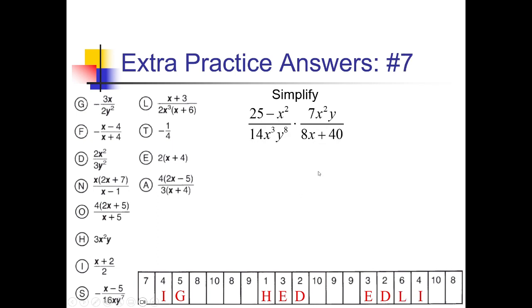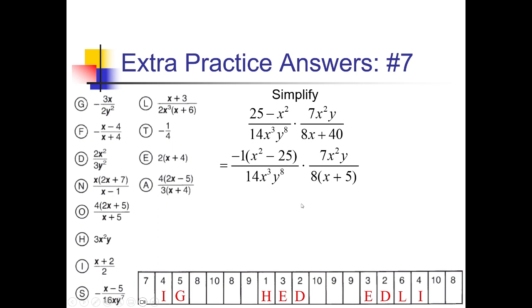For this next one, let me do a little bit of factoring first. My upper left here, I can take a -1 out of that to at least reverse the order and get the x squared first. So that'll be x squared minus 25 there. Denominator can stay the same there. Numerator over on the next fraction can stay the same. For the denominator, though, I can take an 8 out of that. That leaves me with an x plus 5.